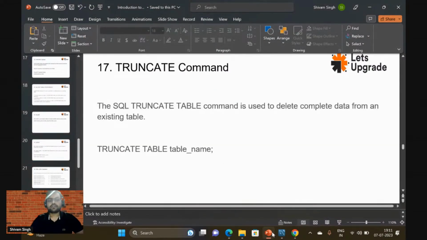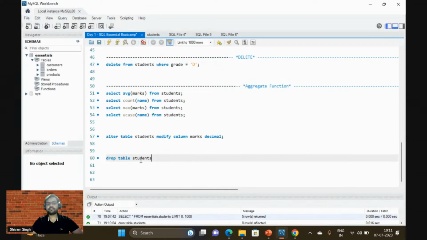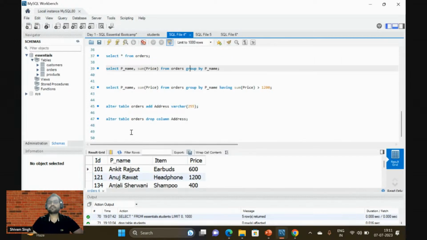So that's it, guys. And someone may ask you the difference between truncate and drop. That's very simple, guys. Truncate table means if I want to drop the complete data. Right now, in this drop table, I am actually dropping the complete table. But let's say I don't want to drop the complete table. I simply want to drop all the information which is present inside this table. So the table will be as it is, but the whole data inside this table will be dropped.